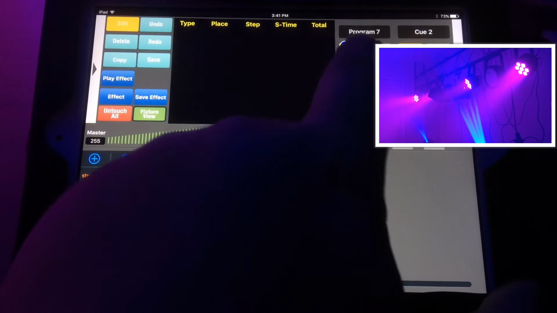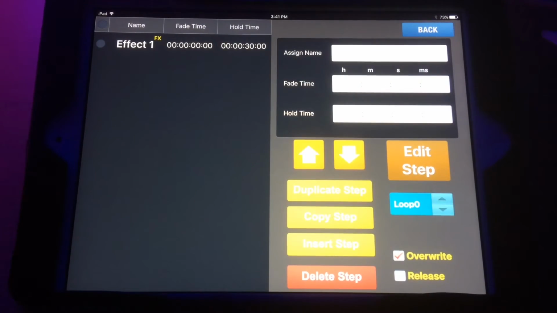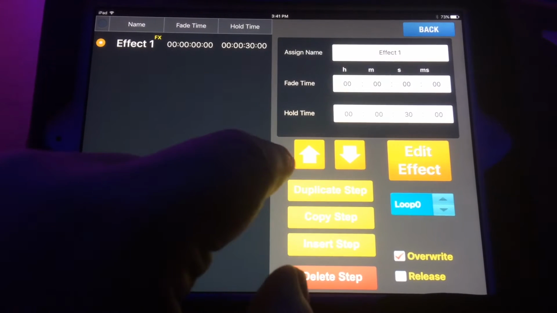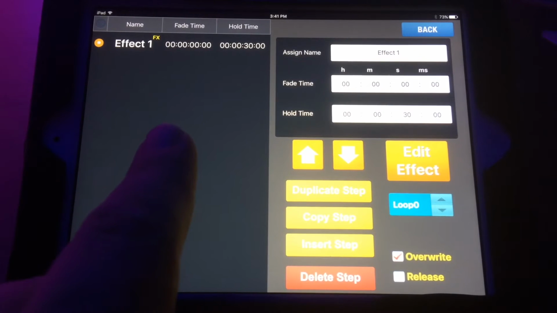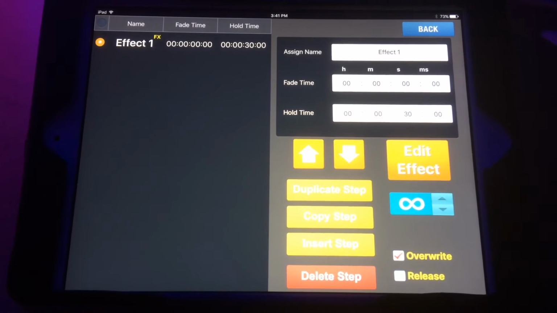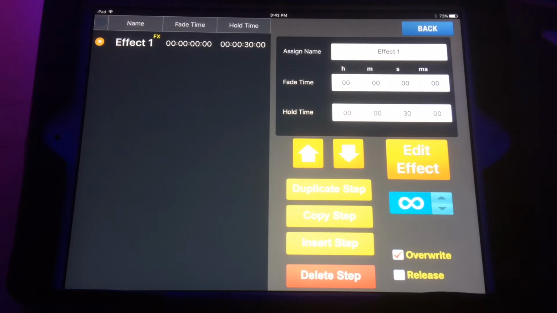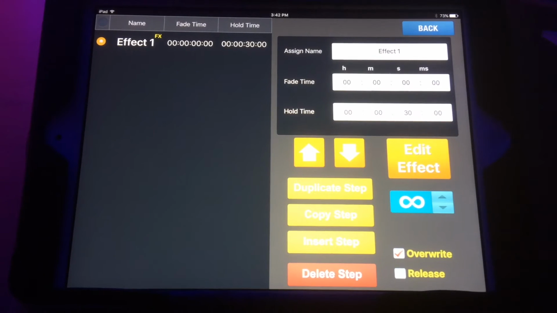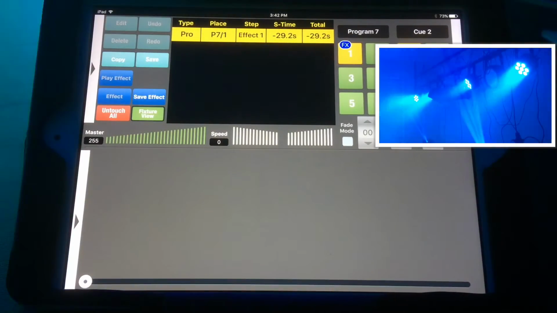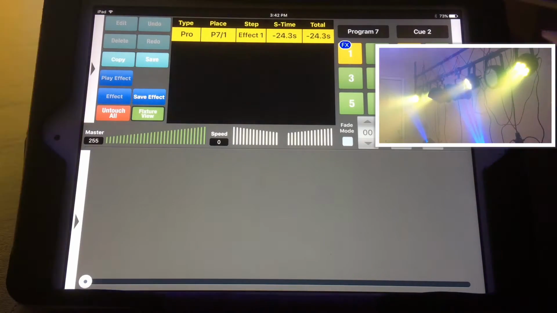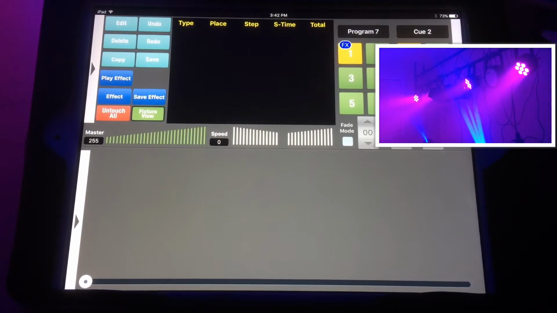So what I'm going to do is just go ahead and go into my editor and select my effect. And so you can daisy chain, you can build effects just like you would a normal program. But what I like to do for this is I like to just change the loop to infinity. This allows the program to continue to run so that you don't have to worry about it stopping and going off. So I'll just go back, and now that I'm ready, just go ahead and hit my editor, and there you go. And it works like any program. You just double click it and it goes off.